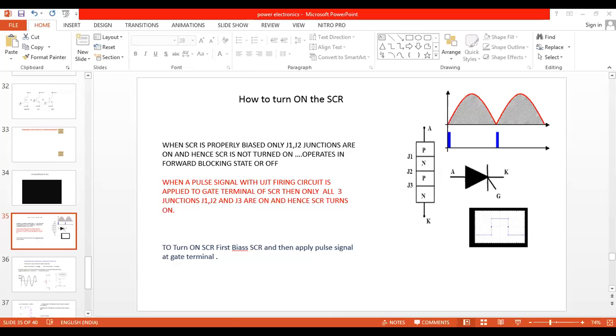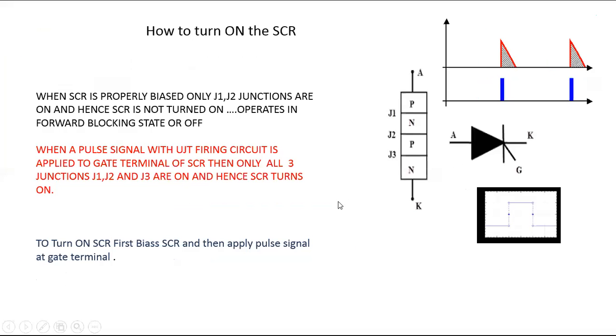Now let us say a motor is given to you and you are asked to control its speed. Many people mention the armature control method and the field flux control method, which you have done in machines. That is a manually operated technique where we use our hand on a rheostat. But in industries, we go for automation, where the SCR automatically controls the speed of the motor. So how to change the speed of the motor? By changing the gate signal of the SCR. You can see this animation. During the positive half cycle, this is the pulse signal, the blue one. You can apply the pulse signal to the gate terminal at different angles.